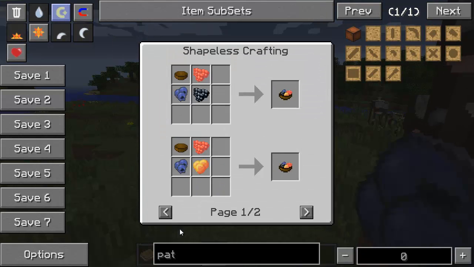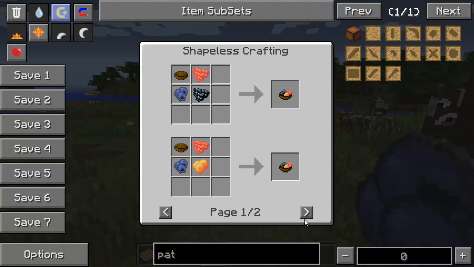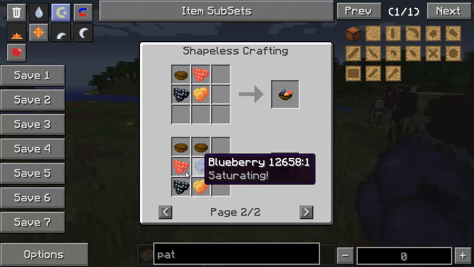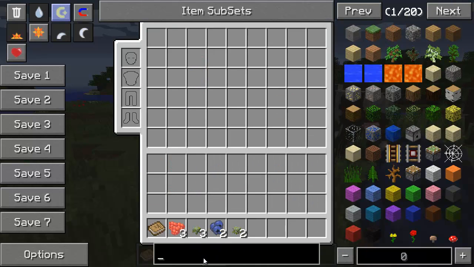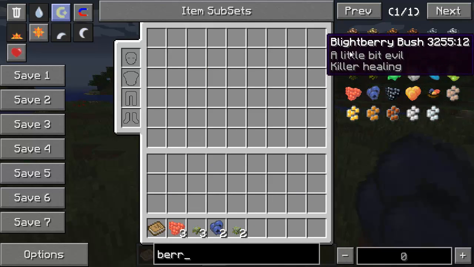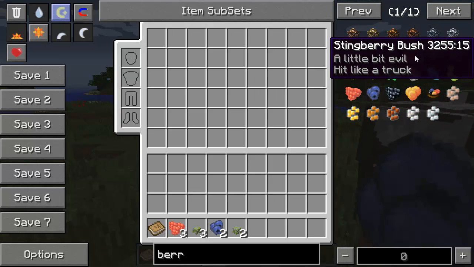Things that you can do with them is make a berry medley. They're better than just eating a berry, and they're saturating. And four of them together will get you two of those. Actually, let's get a medley. And there are berry bushes in the nether, as well as ore berries.